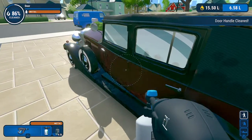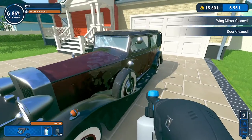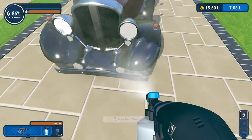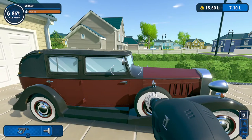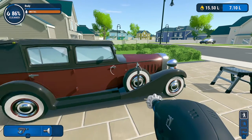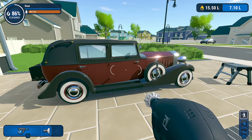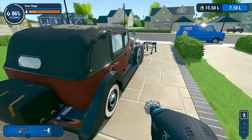We've gotten most of the metal clean. There are always going to be a couple things that don't get clean, so don't worry about it too much. We're out of soap, but we've made it to 86% already. As you can see in the upper right hand corner, we've used less than half of our required amount of water — we have a ton of water left to clean the rest of the vehicle. Just using the soap gives you a significant head start to cleaning all of the vehicle.